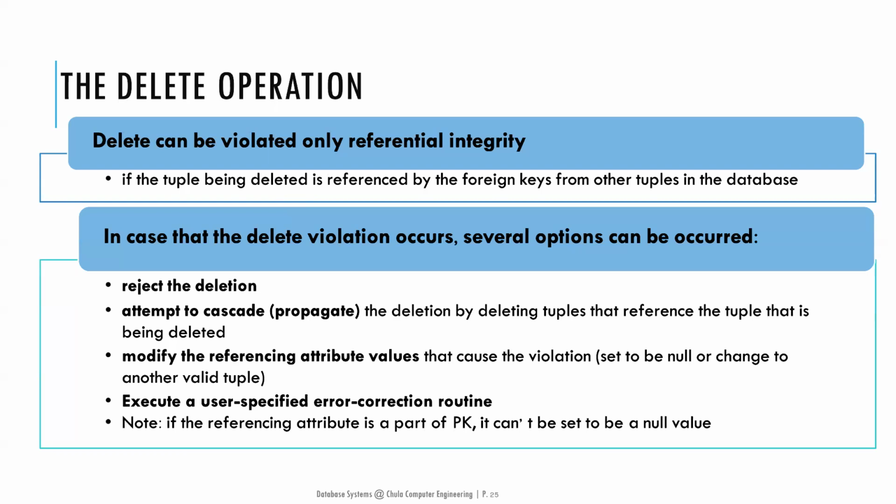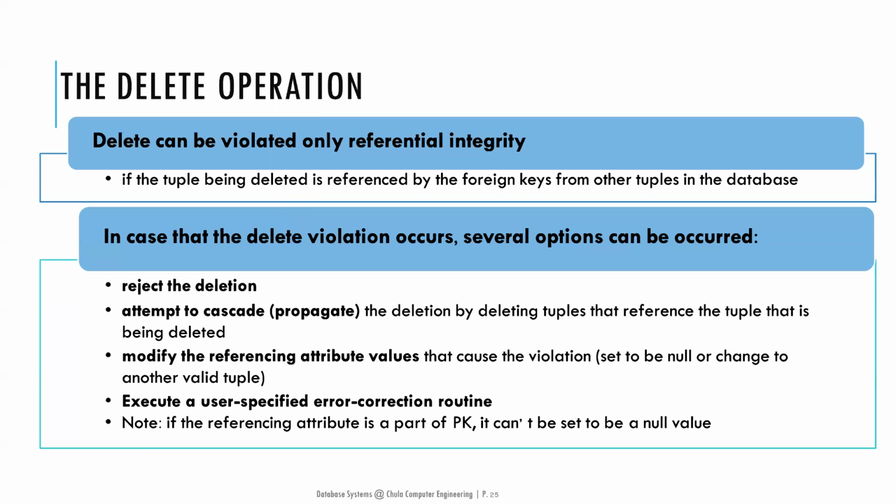What if I delete an employee who has dependents? If I delete the employee who has dependents, then the information about that dependent would not be valid because it doesn't have anyone to relate to, right? So if you delete any tuple, you really have to take a look at the referential integrity, whether the data that you delete has anything to do with a foreign key in another table.